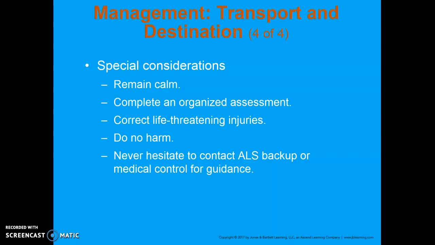For your special considerations, remain calm. Make sure that you complete a thorough, organized assessment so that you don't miss anything. Correct those life-threatening injuries. The secondary, yeah, a broken arm, a broken leg, they can look pretty gruesome, but oftentimes they're not going to cause your patient life threats. It's going to be those underlying things that you can't necessarily see. So a good thorough assessment is absolutely necessary.